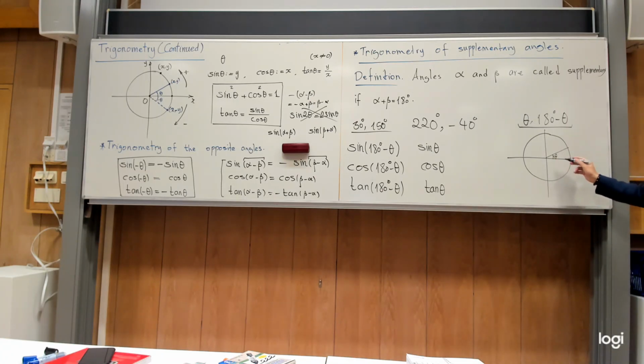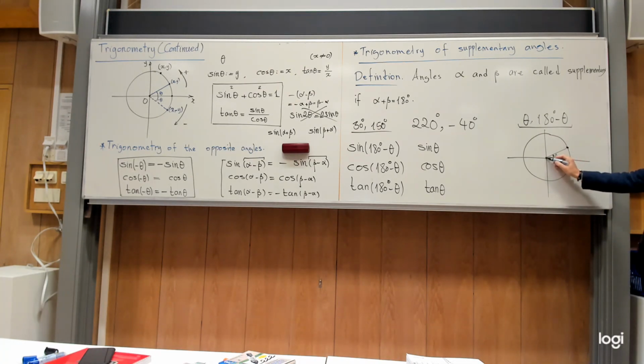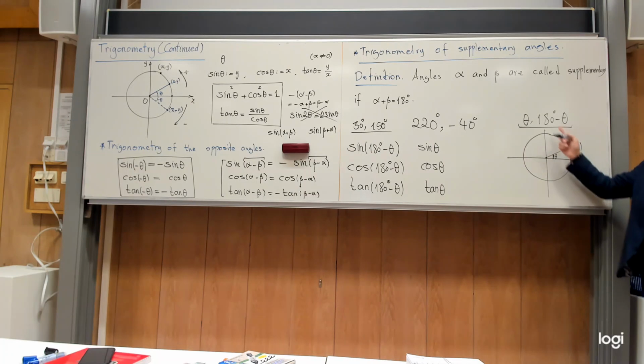So here, and then where would be 180 minus alpha? So this is the final point corresponding to angle theta, assuming that this is your angle theta. So let me give some coordinates for the final point. But can you tell me where would be the final point corresponding to the supplement of theta? Yes, Jonathan? No, where is the point? Just tell me where the point is. You can just describe it. Yes, it is the mirror image of this point with respect to the y-axis.